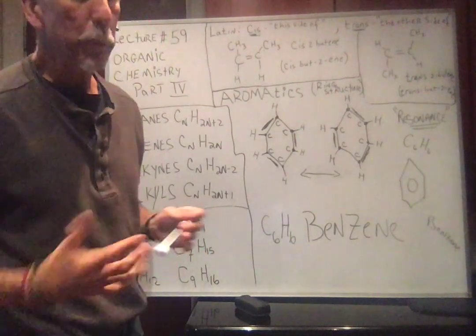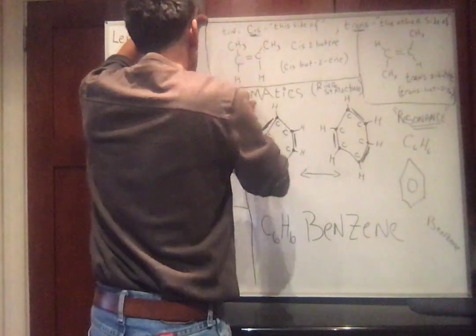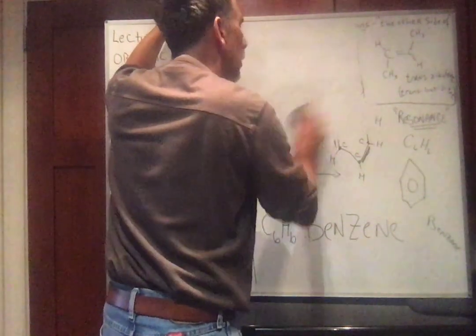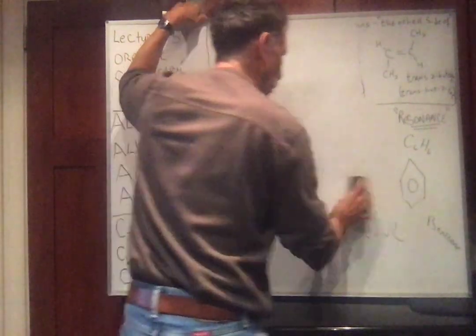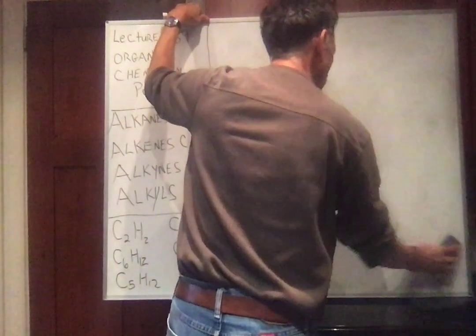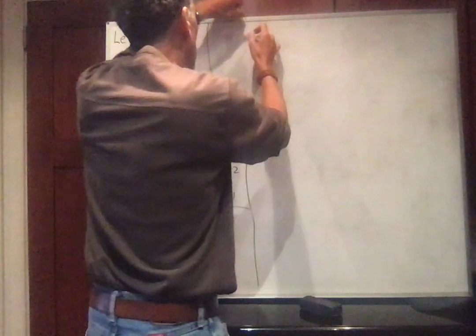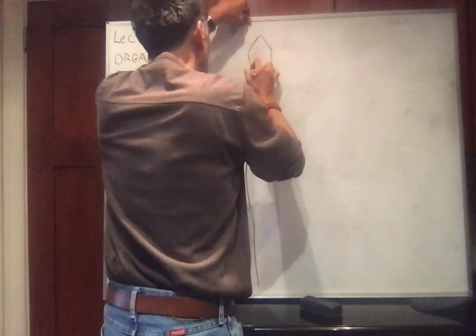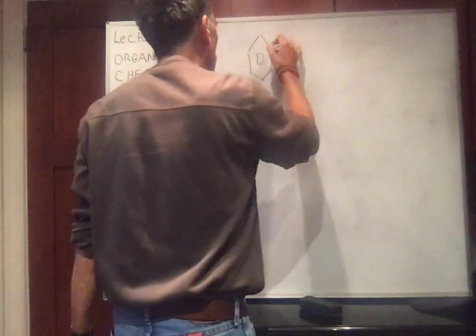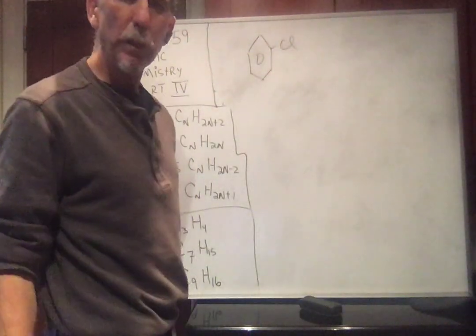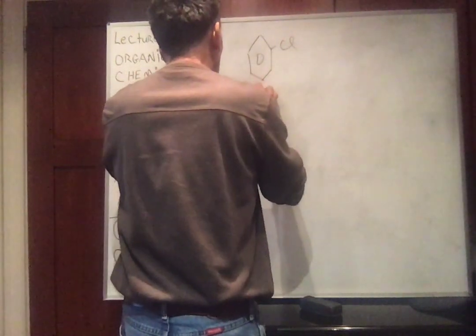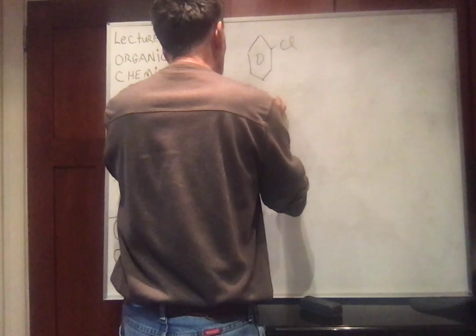All right? Now, what are we going to do with this benzene structure? Just like with the alkenes, alkynes, alkanes, we're going to put some substitutions. So, I'm just going to draw this. So watch. Benzene. What if I do this? Can you guess what that is? Just try to guess. Try to name it. Can you do it? Sure you can. This is just a chlorobenzene.